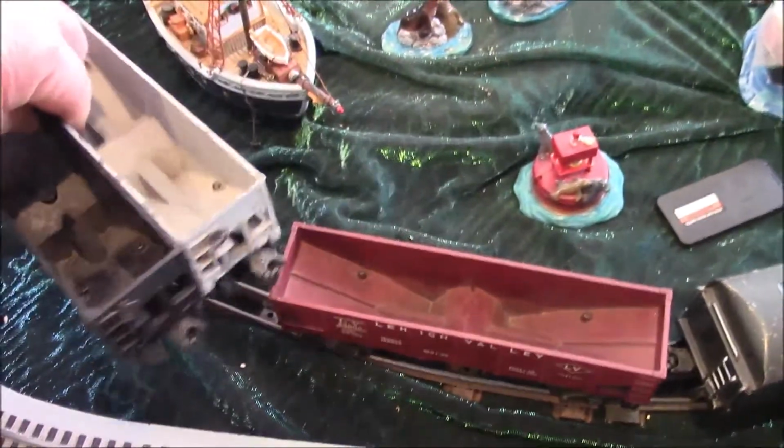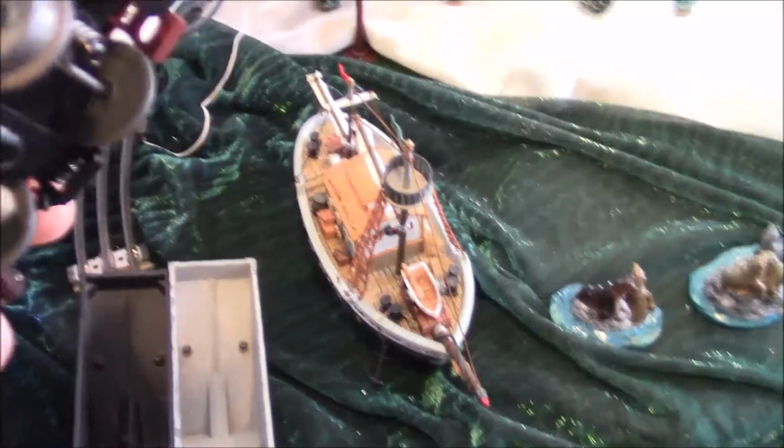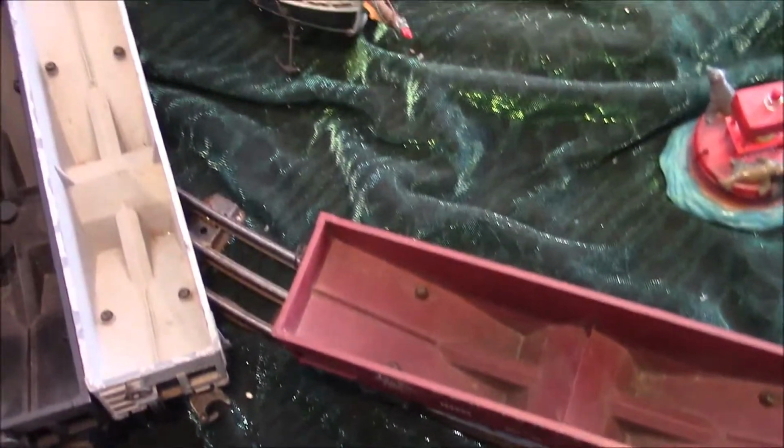You know, somewhere along the line they went from that to these things right here. You got a magnet which pulls down on those and releases the couplers. You know? My God, there's so many different permutations of this stuff. You can go on forever.